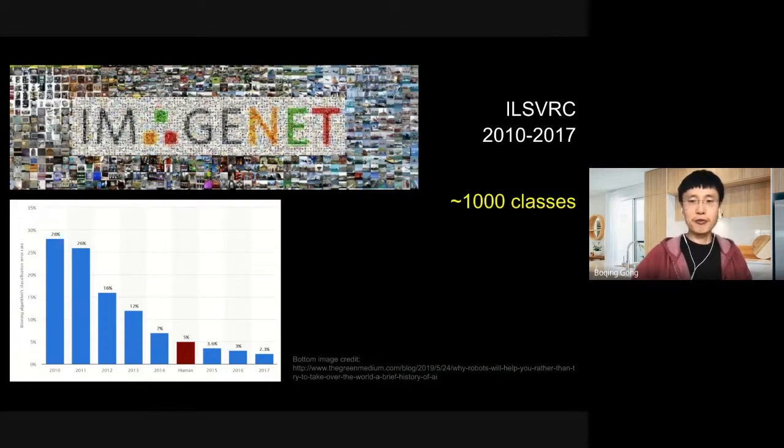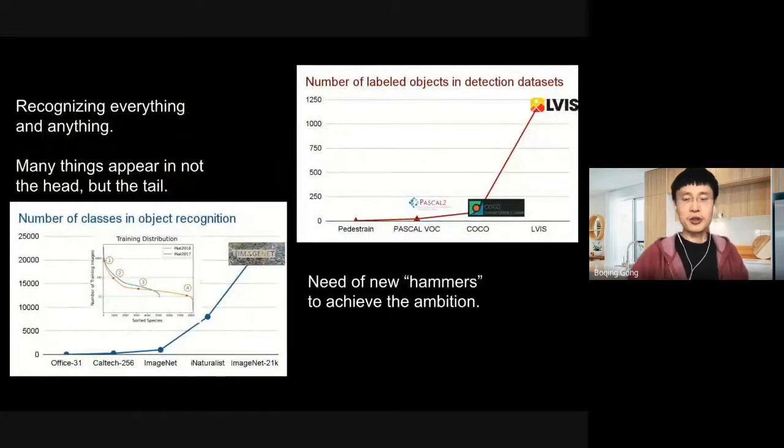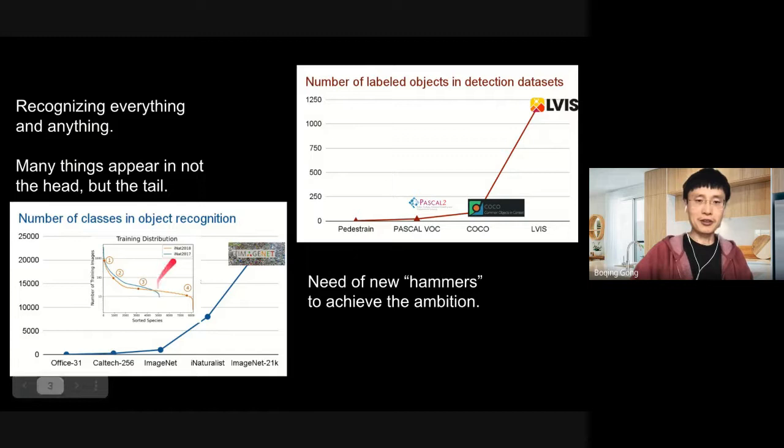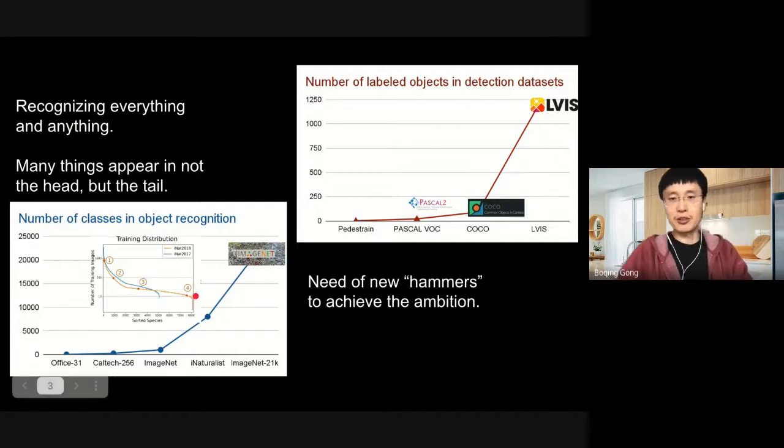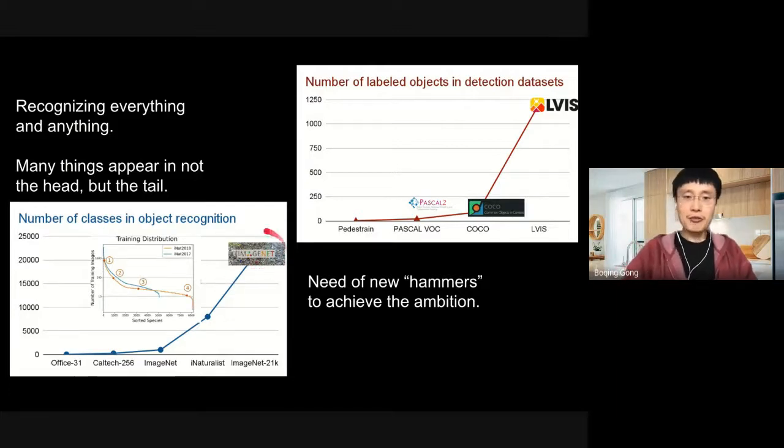But as we move forward, here I try to rank different datasets according to the number of classes in the datasets. And you can see very quickly, we ramp up the classes of interest in the datasets. In iNaturalist, for example, we have more than 5,000 classes in the 2017 version and more than 8,000 classes in the 2018 version of the dataset. And the full ImageNet had more than 21,000 classes.